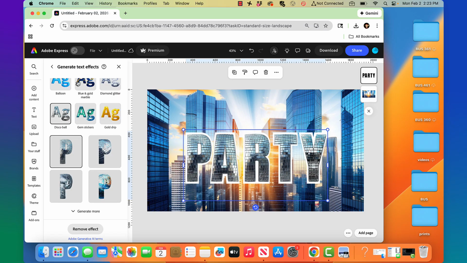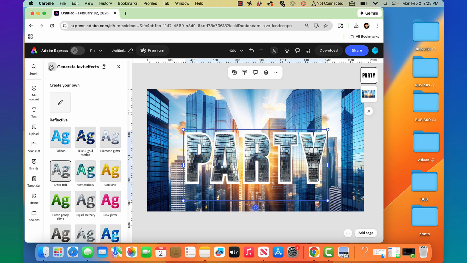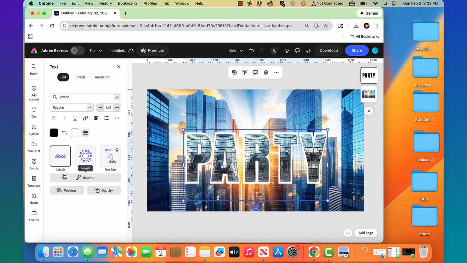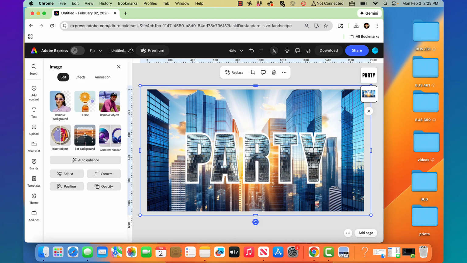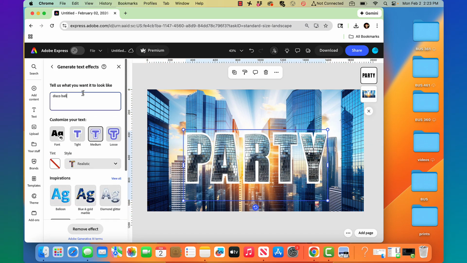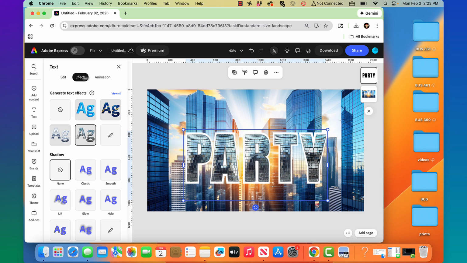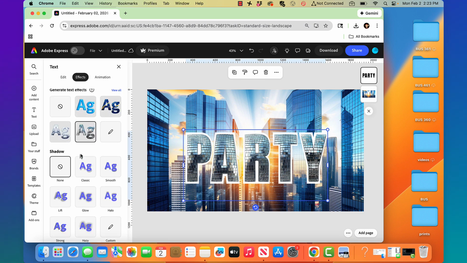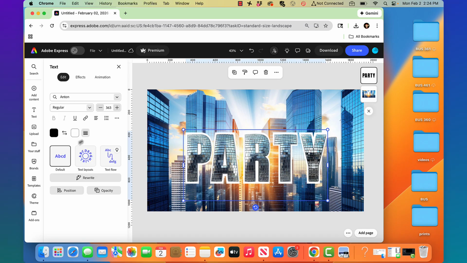So again, I should be able to, with effects, do a grayscale. So if I go right under the edit menu, you don't have the same you do if you have a photo, because with a photo you can go to adjust and adjust the tonality. But let's see, effects, shadow, shape. No, I guess I don't see it here.